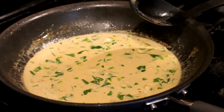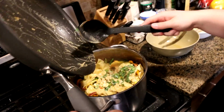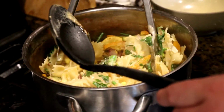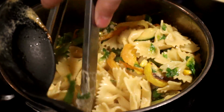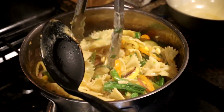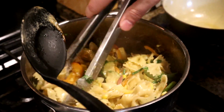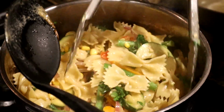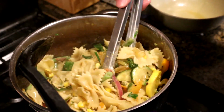So just take this whole thing and dump it on the pasta. Probably better ways of doing this than I am, but that's how I'm gonna do it. And mix it all up. That's right, this is home-style food. This is exactly how my mom made just about every pot of pasta ever. She would just dump the sauce in the pot at the end and throw it on there and be like, it's done! But the residual heat of all this stuff should help it coat. It'll be nice and tasty.